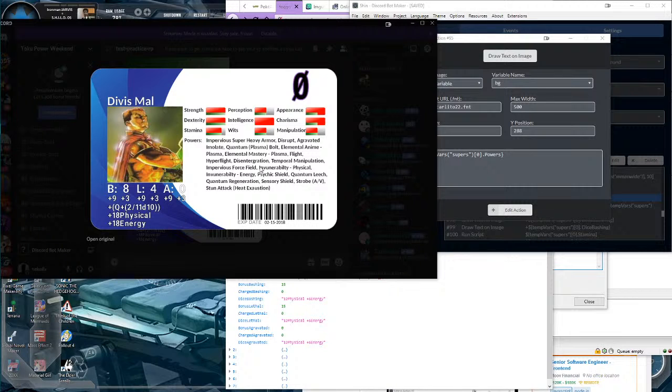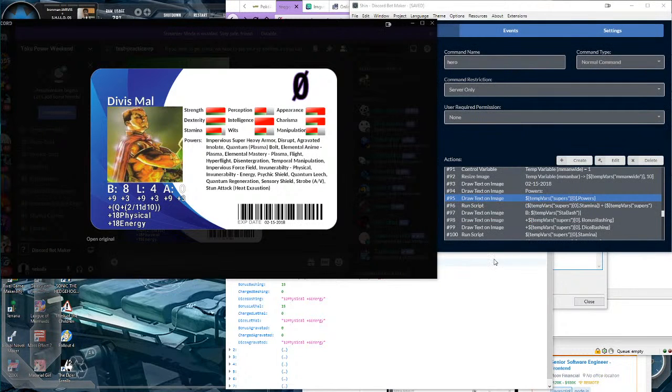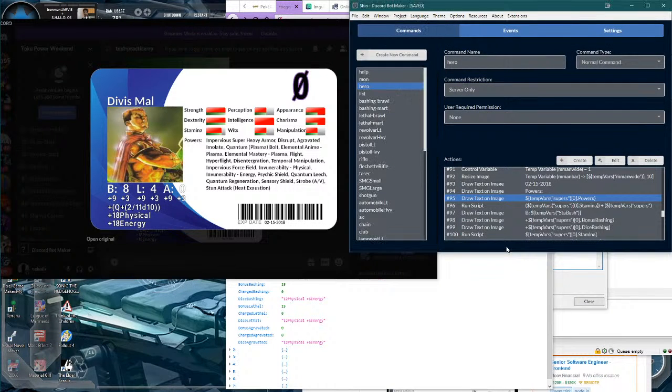So making sure you got that max width so that it cuts off at the right point, kind of key. Especially for guys who have a lot of powers. But conceptually, it's no different than everything else we've done. It's the same as drawing the name Divismol on the screen. It's the same as drawing the bashing and lethal soak. It's the same as drawing the strength. All we're doing is we're pulling the information from our JSON array.